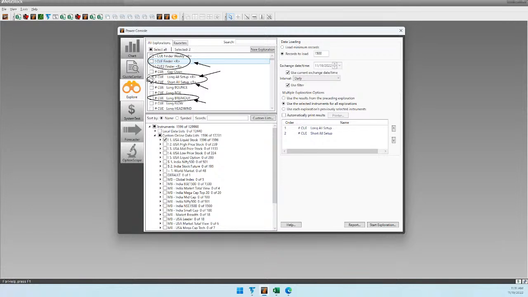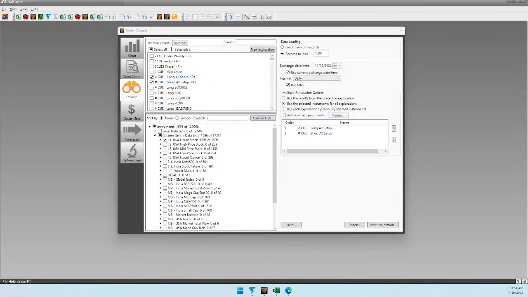If you are interested in all kinds of trade setups, that is trend following, trend reversal, pulling back, exhaustion, sideways, breakout, then you run this long or short all setup scans. If you want to visualize the market breadth, you run the Q Finder. I prefer using Q Finder, but let's look at the long all setups today.